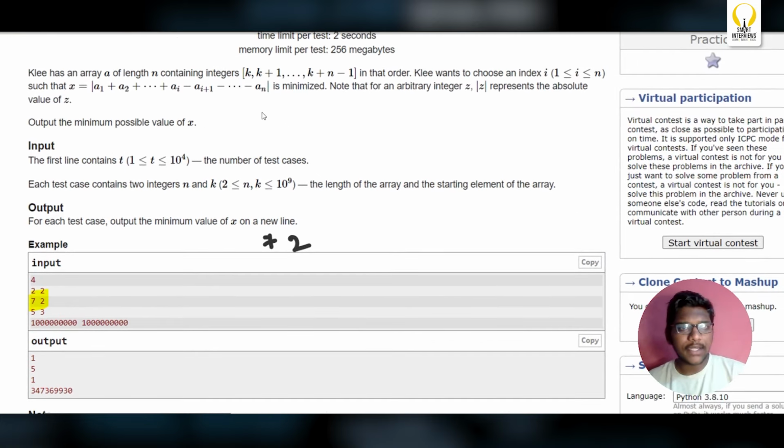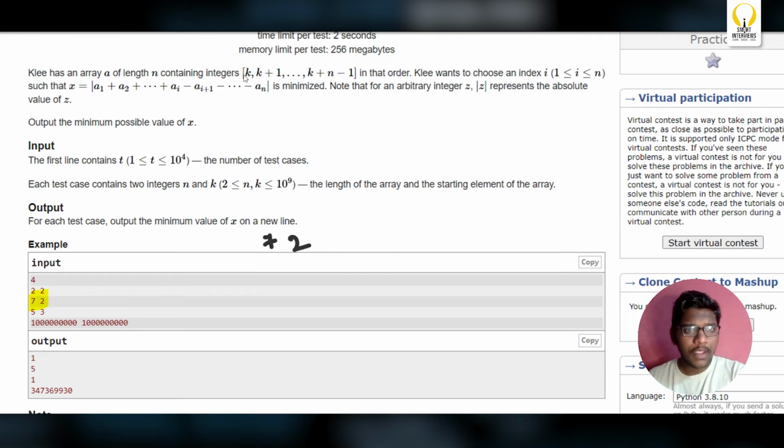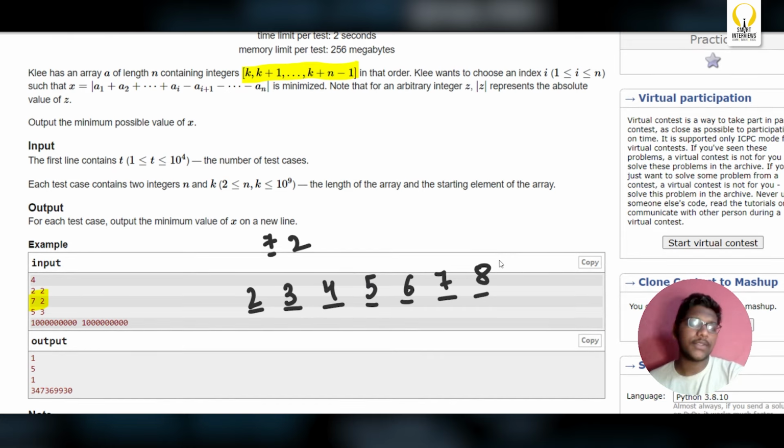He initially mentioned that k, k plus 1, so on till k plus n minus 1 is the array. In that case, n is 7. That means 7 empty slots 1, 2, 3, 4, 5, 6, 7. And the first term in it is 2. The next term will be definitely 3, 4, 5, 6, 7, 8. Okay, so this is our array.